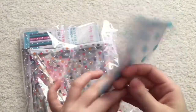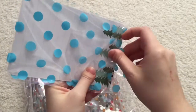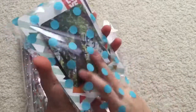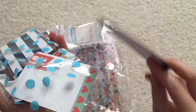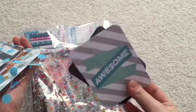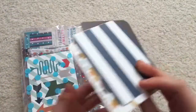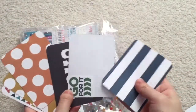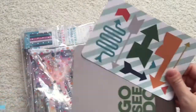And this right here I'm not really sure what it is. I think they're just kind of like postcards and things — just little cards. I guess you can put them in your scrapbook and write stuff, or your planner. There's a whole bunch of them, including a couple of big ones.